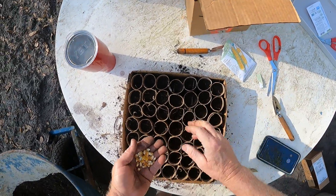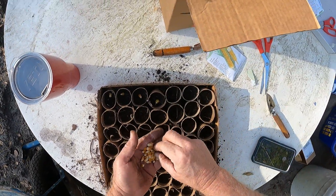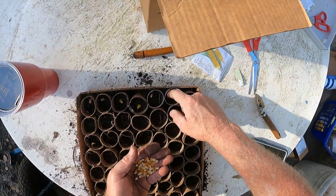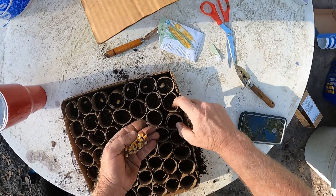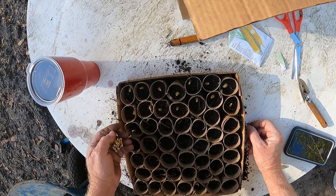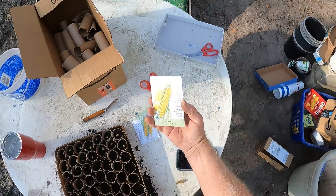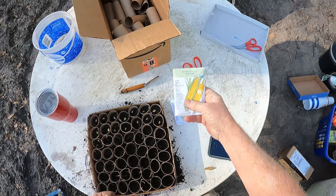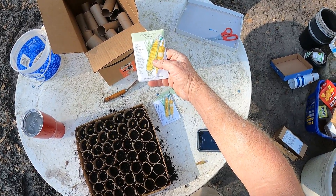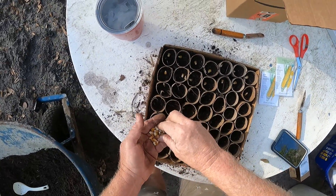Right here I have 49 cups and I'm just going to put in one seed per cup. They recommend when you're planting in regular dirt to put two seeds in, obviously because you don't know what's going to germinate. I'm just going to go ahead and use one, and if it doesn't come up I'll just start another one. This corn is called True Gold — it's a sweet corn from Botanical Interests. We'll find out if it's true gold or not and see what kind of corn I get out of this.